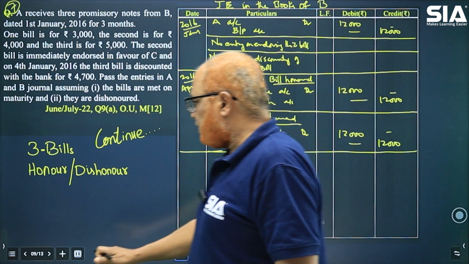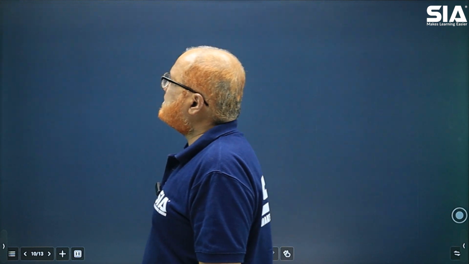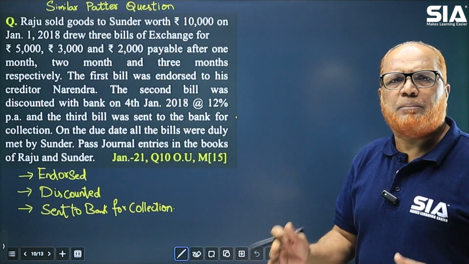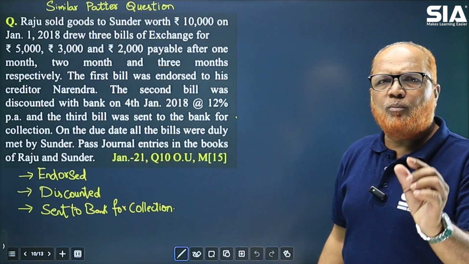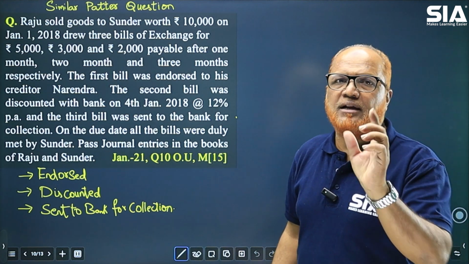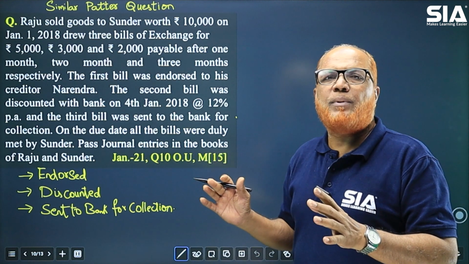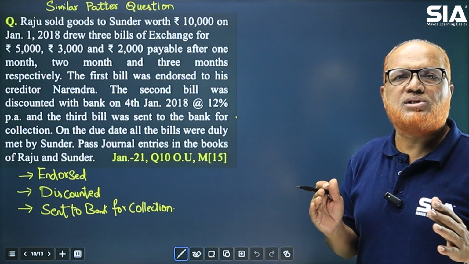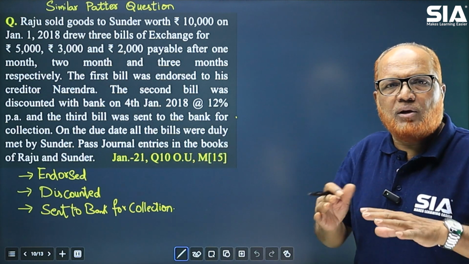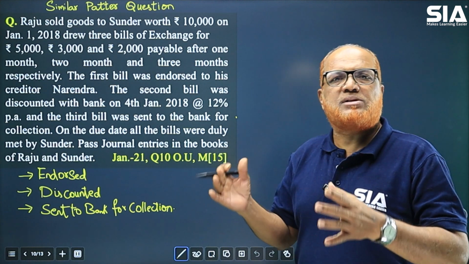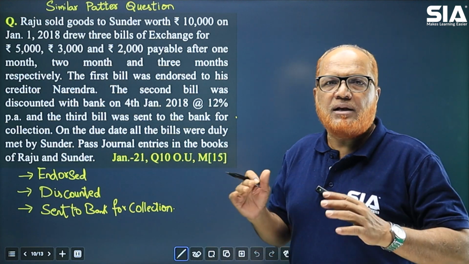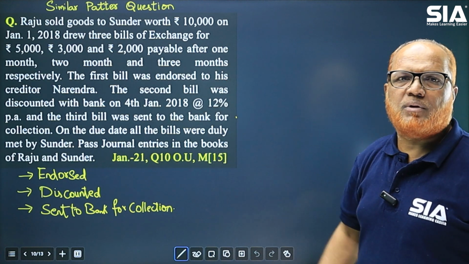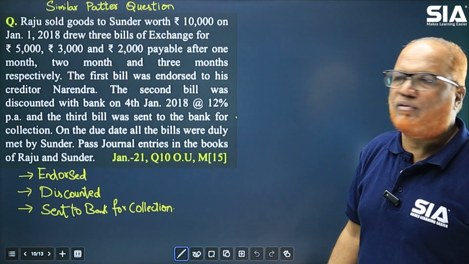Right? Now, one similar type of problem had been asked in a previous examination. Same type, three parties are there. One new point is there, only that point I'll highlight. And for the complete solution and all these similar problems, you go to the SIA application, where you will find all these problems and solutions. I'll explain briefly what is the new point in this problem compared to the problem we just completed.